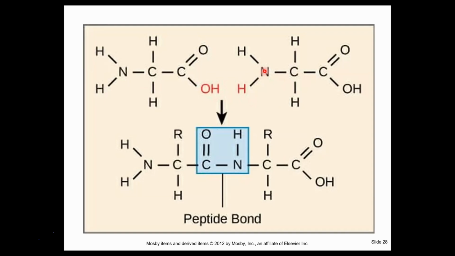So you have the nitrogen group, it joins with the carbon. It's called the carboxyl group. Here, this is the carboxyl group. This is the nitrogen group, that it loses hydrogen and hydroxyl here. So the carboxyl group loses the hydroxyl, and as a result, they join together. Carbon joins with nitrogen with loss of water, and they form peptide bonds. This is what is created as the one amino acid is added to another and to another and to another in the cytoplasm of your cells, where the proteins are assembled.